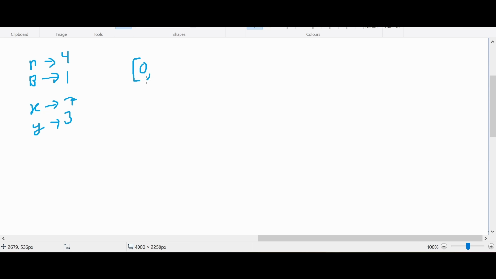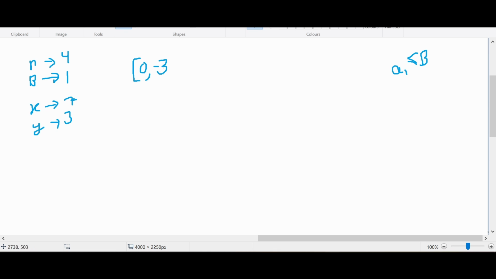First we have 0. 0 plus 7 is 7. 0 minus 3 is minus 3. So 7 is higher. So we'll take 7. Oh, now the problem is that 7 is higher, yes, but 7 is also greater than 1. And our condition was ai must be less than or equals to b. It cannot exceed b. So we have to take 0 minus 3 here.